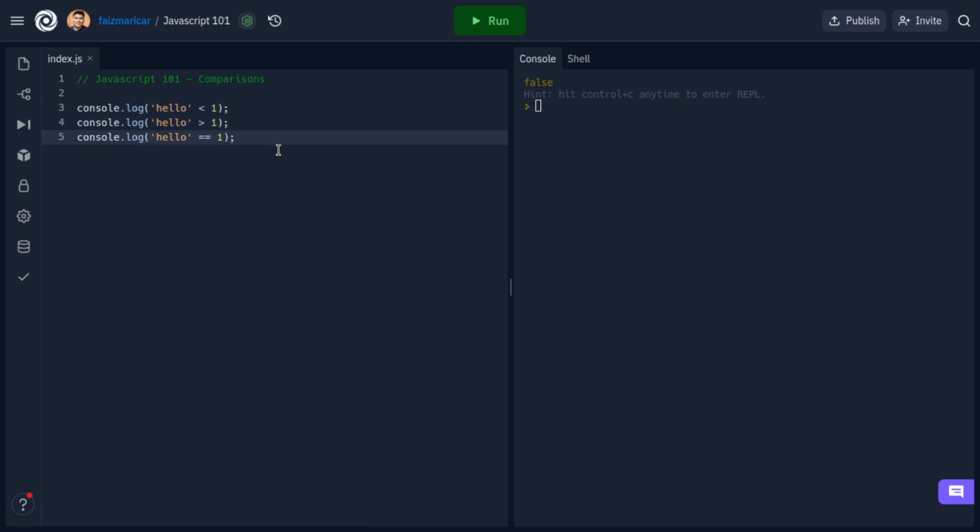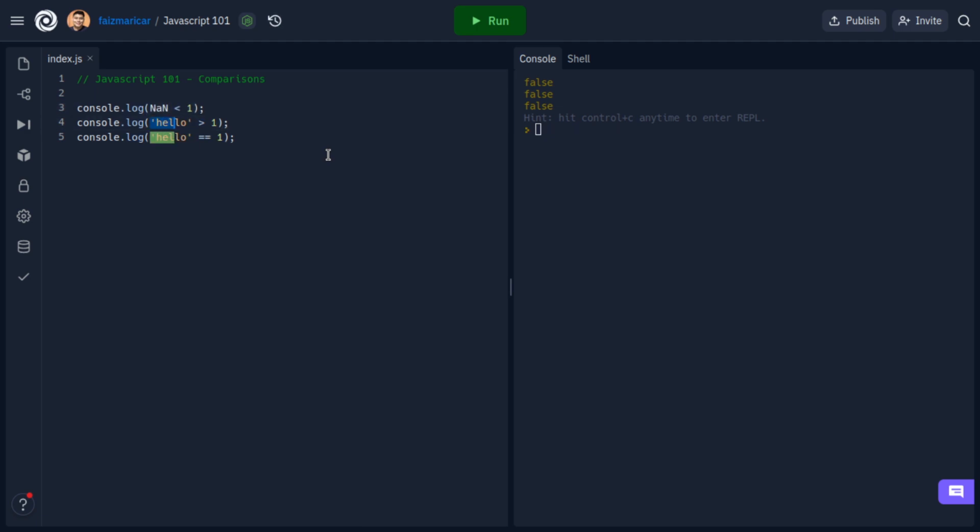If we run all these 3 lines, it will always evaluate to false, because in JavaScript, when we're comparing with numbers, it will convert the string or any other data type to a number and then do the comparison. And if you remember in the type conversion video that we did previously, when we convert an actual word to a number, it will give you not a number.